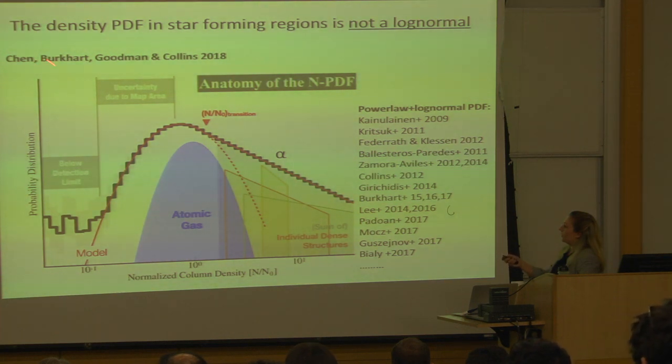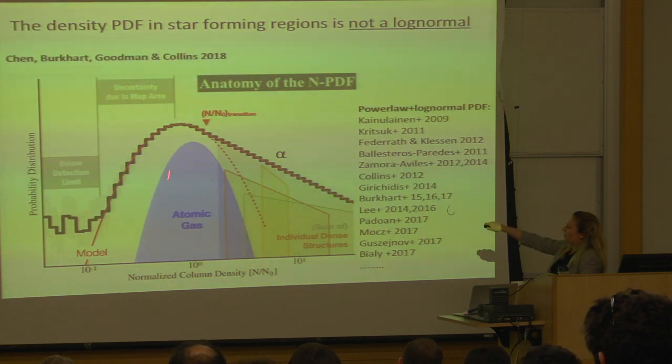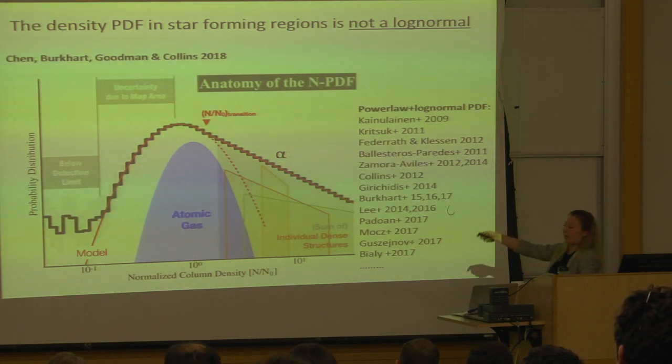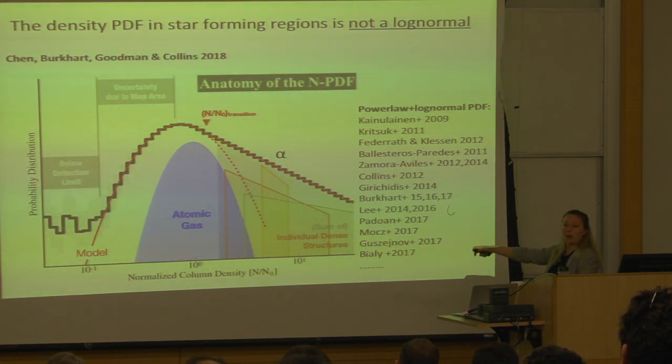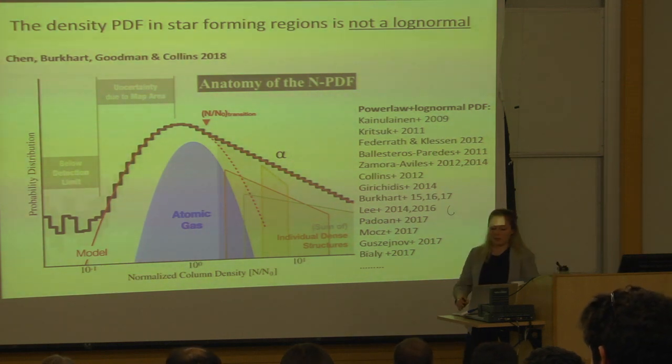This is a plot from a Harvard grad student, Hope Chen, showing that in the low density or diffuse gas, so things like atomic gas or some diffuse molecular gas, you form this log normal, which basically represents this turbulent supported gas. But once you get to high enough density, you start to gravitationally collapse, and gravity pulls the distribution into a power law, right? A collapsing, sort of self-similar hierarchical collapse, which gives you this power law. And this is a list of many papers. You can see the earliest here is 2009, right? This paper by Kainulainen was an observational paper that talked about this power law. And so these previous theory papers that only focused on the log normal were missing this key piece, I think.